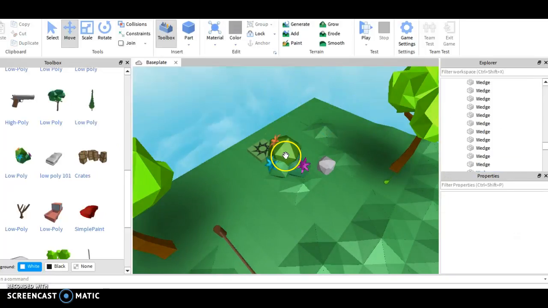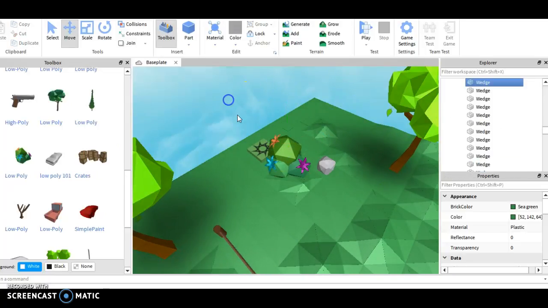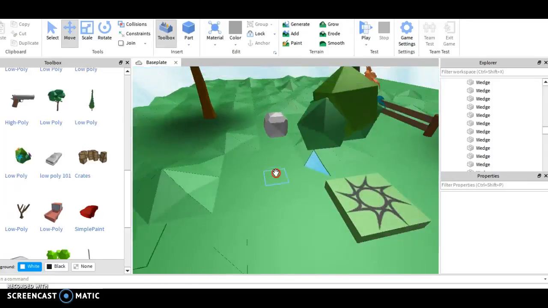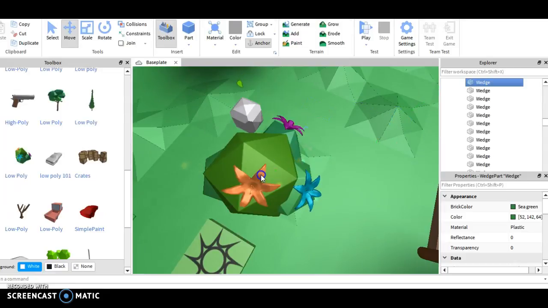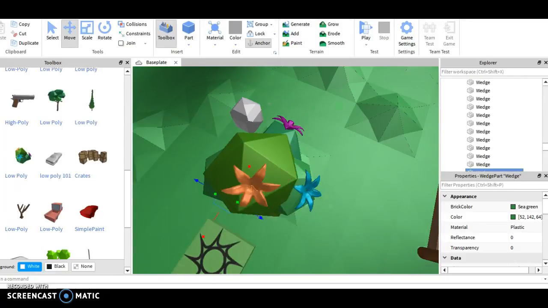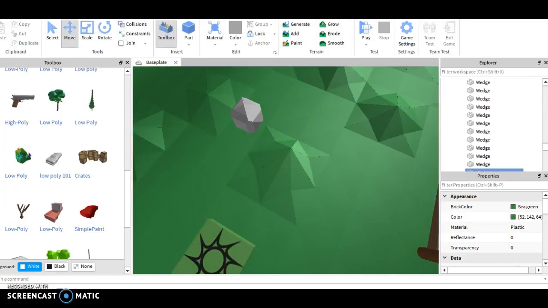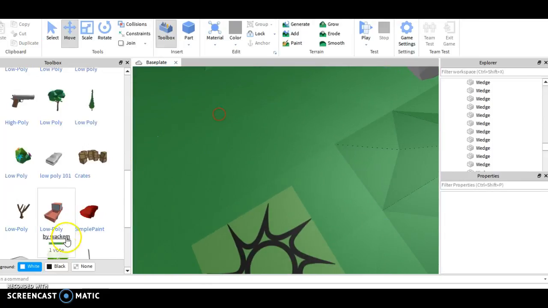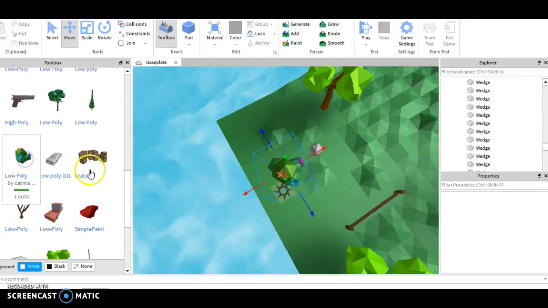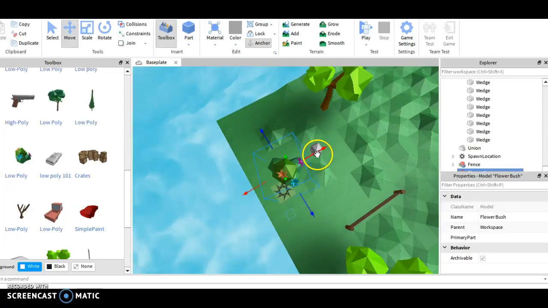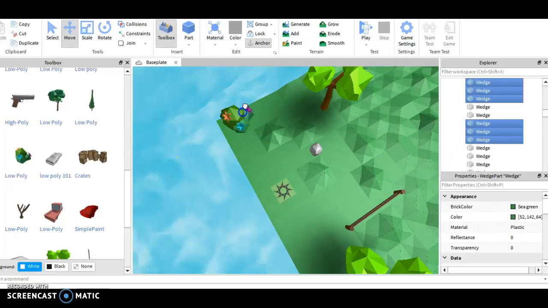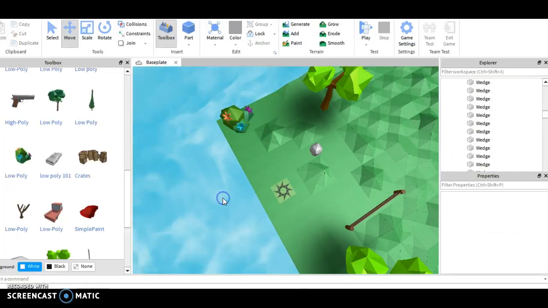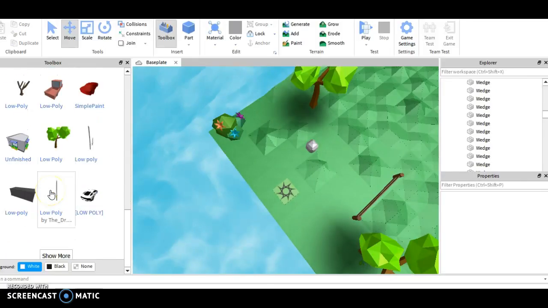Oh my gosh, stop it. If you've made a low poly land and you're trying to get something else, it always does this. I don't know why. Come on, stop it. It's always what it does. Next time I should make a bigger one instead of a 20 times 20.